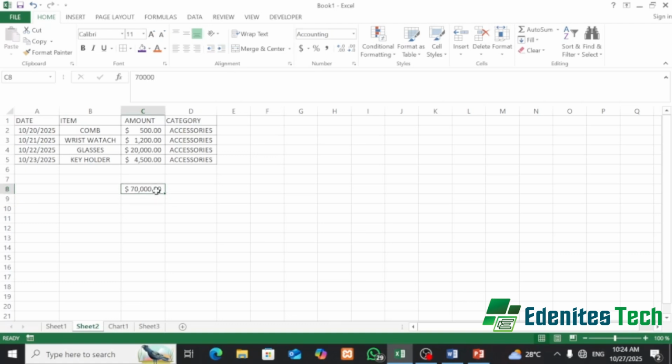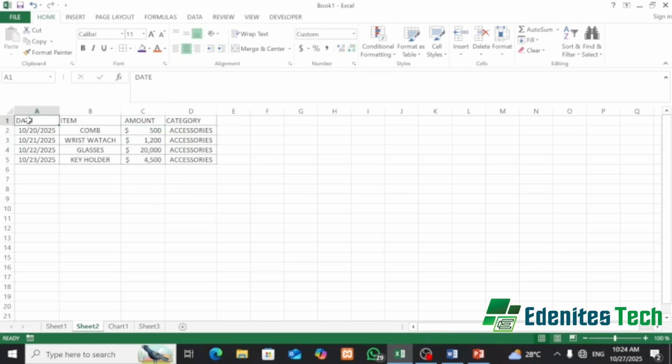But assuming I want the next figure to be in naira, that means I will remove this rule that says everything in this row should be in dollars. I'll just highlight the amounts that I want to be in dollar sign, and then click on the dollar sign, and they are there. Remember we said we can reduce the decimal places or remove them entirely if we don't want them, and this is by going to decrease decimal and we'll remove it here.